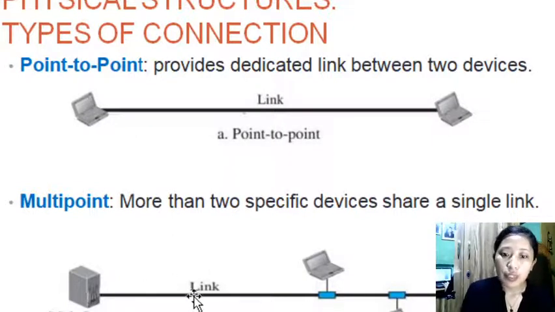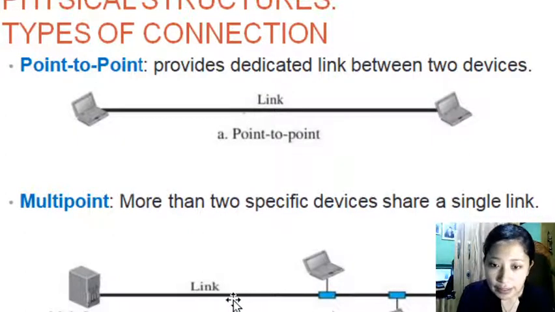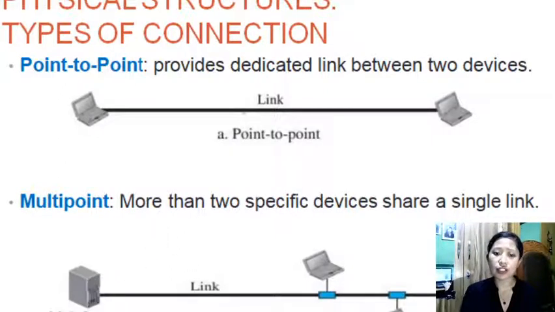The data that will be communicated through this link, suppose this node is sending data to this node, then it goes through these two intermediate nodes. So it is very vulnerable to security threats, and all the nodes have to coordinate with each other for communication, because if two nodes simultaneously transmit their data, then the data may collide and get damaged. Also, because a large amount of data communication takes place, it may be slow. This type of connection is a multi-point connection.